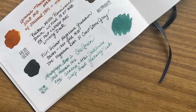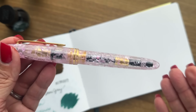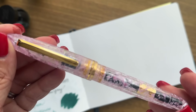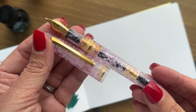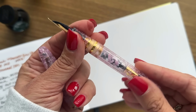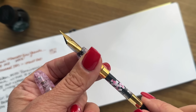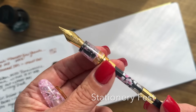Okay. Let's talk about this absolutely beautiful Esterbrook. I got this right before I took off to go to the Netherlands. This was a total impulse buy that I'm so, so happy I went for. This is a collaboration between Esterbrook and Bunga Box, which is a shop in Japan. This Esterbrook was under $200, and you got all the beauty of Bunga Box details. You have the little symbol on the nib here. This is just a steel nib. I have it in a double broad because that's all that was left when I ordered, and then they restocked and there were a ton of other choices. So I will probably have this ground down to something when I go to Yoseka.